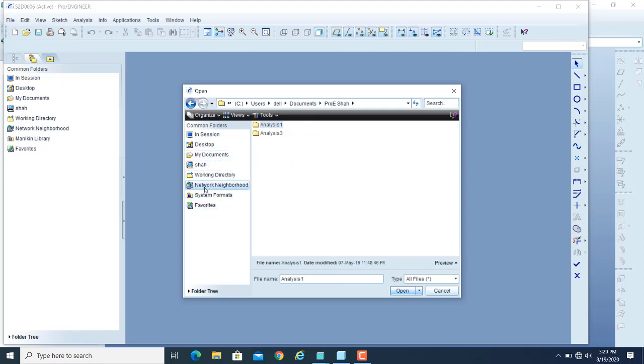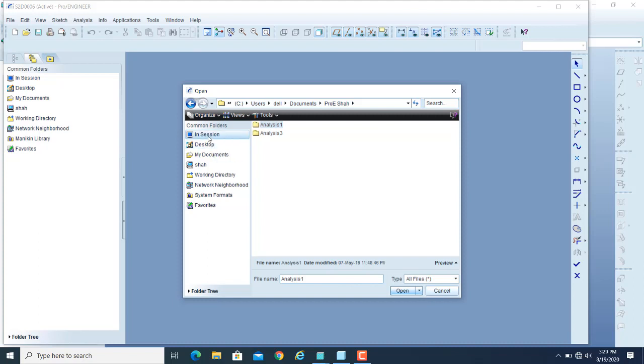But if you look into this listing, the first tab that is available is the in session tab. In session tab is basically the current session. So within the current session, right from the start, the total number of sketches that you have created will be temporarily available to you.